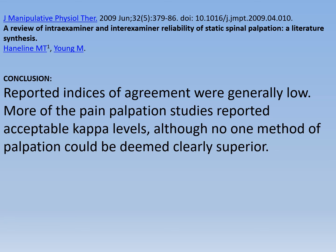Palpatory pain, however, was more reliable. However, there was no method of palpation that showed itself to be any better than any other method. So palpatory pain is okay. It's actually very good as an indicator of dysfunction. But evidently not all the schools are teaching palpation the same way. And I know that all chiropractors don't palpate the same way, and you do too, because you've been palpated by a lot of people by now, and you know they don't all feel the same.